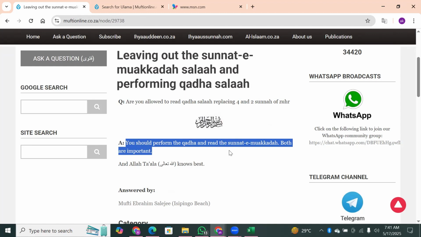This is the way the ulama answer. Mufti Ibrahim, rahmatullahi alayh, is a very learned scholar, and each answer he gives is followed by this: and Allah Ta'ala knows best. Because everything anybody says about the deen, that Allah says this, or this is right, or this is wrong, right? On the day of judgment, you should be fearful that when you are brought in front of all the people watching, you are asked, why did you say this? What is the basis on which you said this? So this is the fear of the God-fearing people, ulama kiram. They are always fearing Allah subhanahu wa ta'ala while saying anything. So they all say, and Allah Ta'ala knows best.